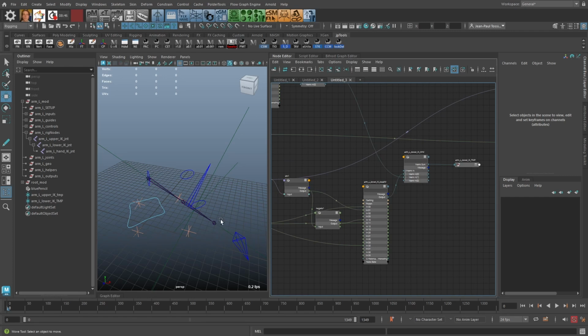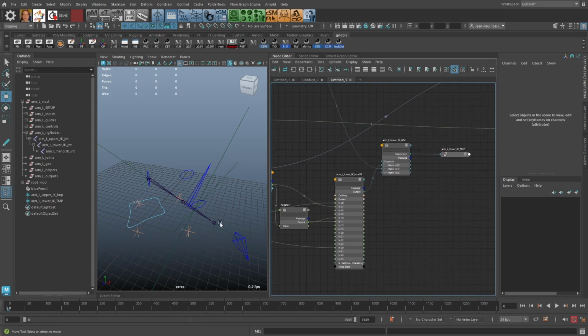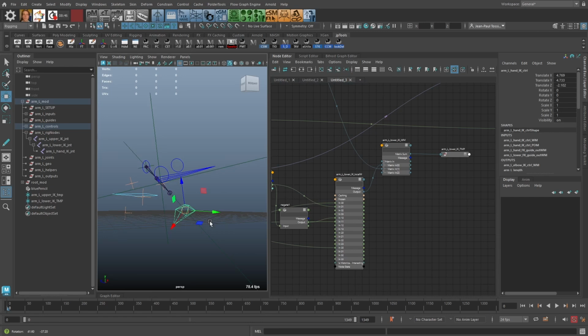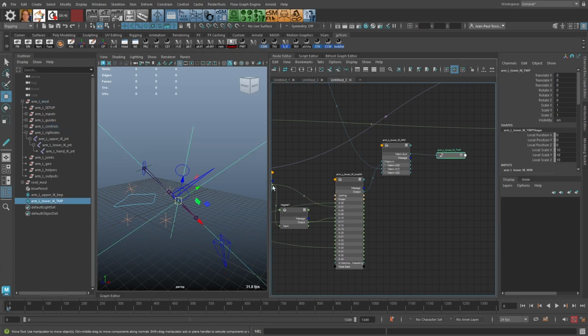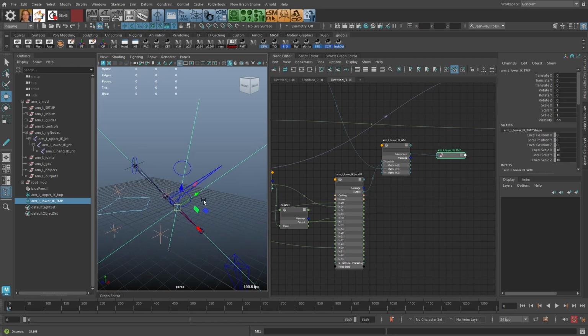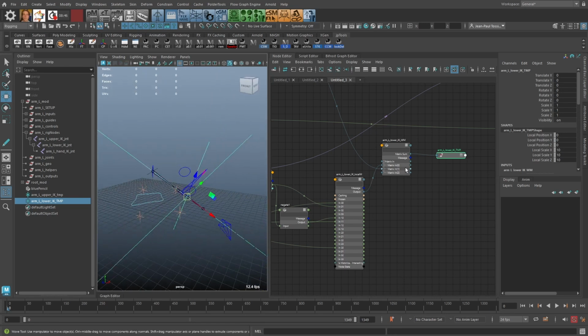IK hand position, because now when stretching is off, for example, if the IK control is here, we cannot use the worldspace location because we need to be at this position with this orientation. So we should get the world matrix of the IK hand control as a relative matrix to the arm lower IK. So this is the arm lower IK, or is it?